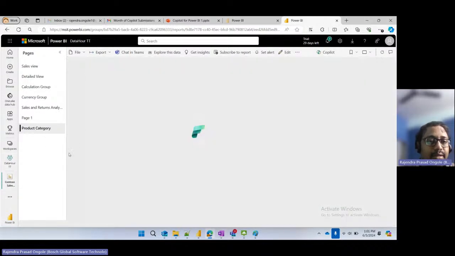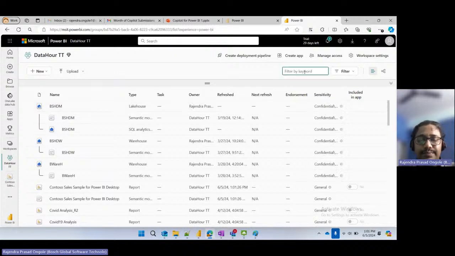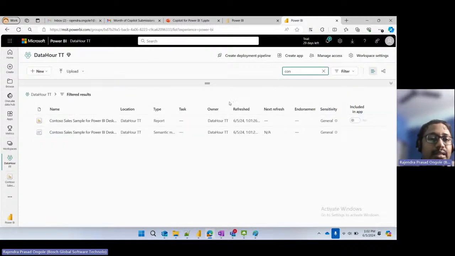Let me go back to my workspace. So this is a semantic model, which previously we were calling a dataset. Now we are calling it a semantic model because multiple tables have been connected. And this is your report. Just now I opened it and showed it to you. So assume that you have a semantic model ready, connected with multiple tables, and I want to prepare a kind of auto report. How are we going to do it?